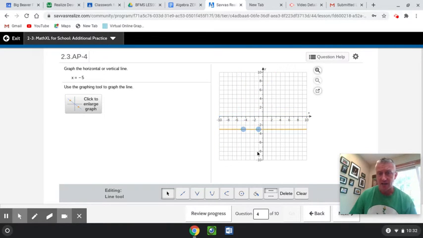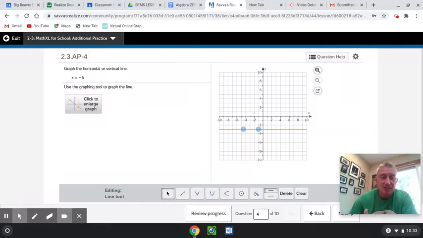Let's say y is -3. That would be y equals -3 right there, because every single point that's on that line is going to give you 1, -3, 2, -3, 3, -3, even -6, -3. So your y value is always at -3.